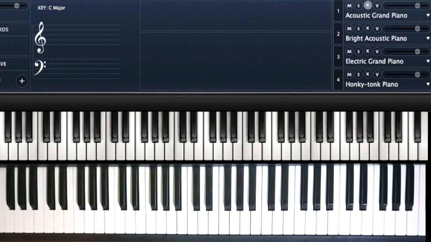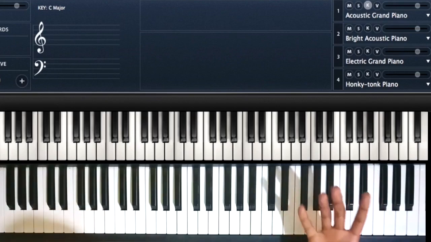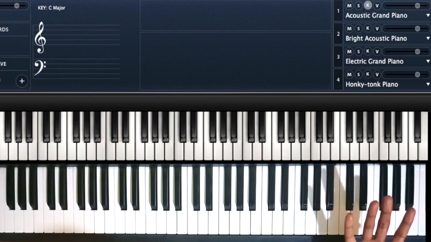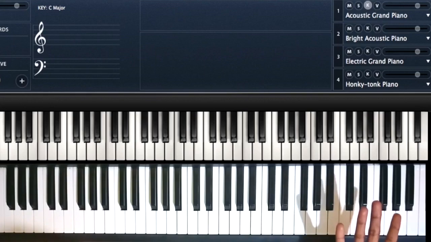This is covered in the piano beginner's course, where I cover the harmonies of the major scale, so if you haven't familiarized yourself with that, I encourage you to go through it. But now this is a little bit more advanced, and we are looking at harmonies on minor scales.